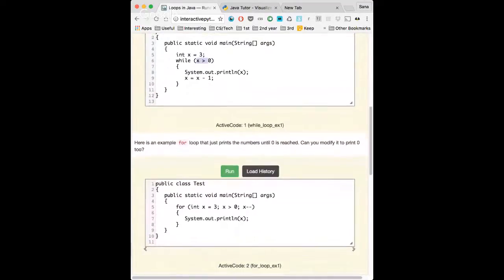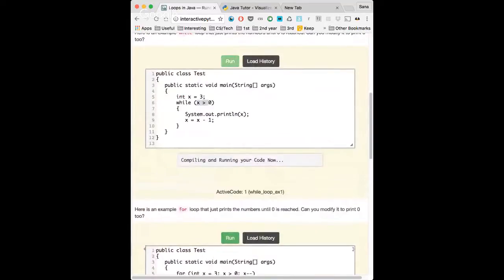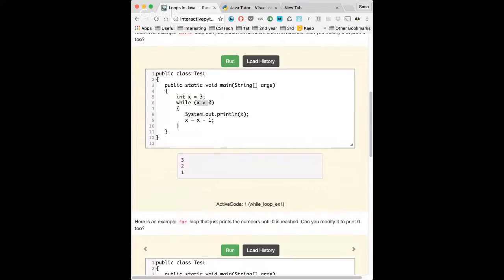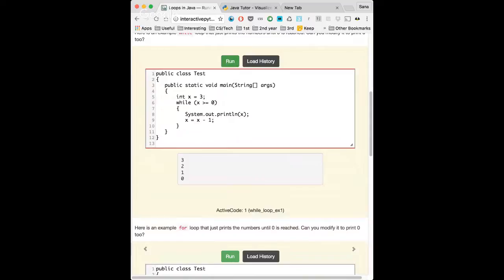So this is good. Let's run it. Something really cool about the online book is that you can run these examples and check them for yourself. You can even change them. So kind of what you were saying, Vina, if you changed it to x is greater than or equal to 0, what do you predict is going to happen this time? Including 0. Exactly. You're going to print 0 at the very end, because when x is 0, x greater than or equal to 0 will evaluate to true, and we'll enter the body again.